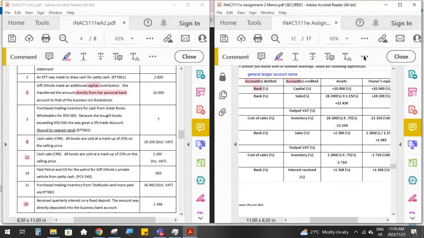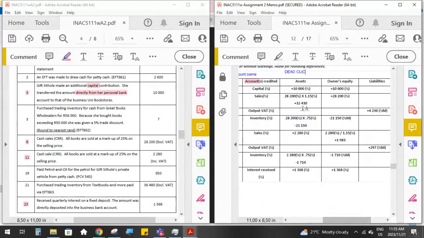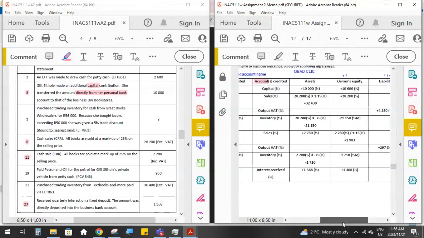Remember, debit click. Put this at the top over here. Please, when you've got a question like this at the top of your table, on your paper, write debit click. Remember, you can write whatever you want on there that's going to help you to get the answers right. Write debit click at the top. Write across the top here, general ledger account name. All these little things to remind yourself that you are going to do the correct thing. And at the top of these columns here, you can write plus, minus, to remind yourself that you must include a plus or a minus in front of the amount when you put it down.